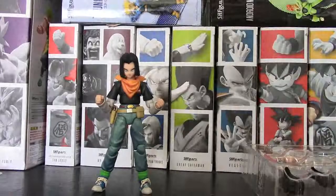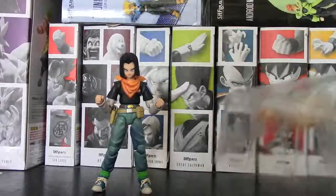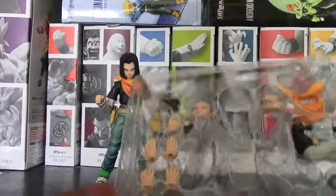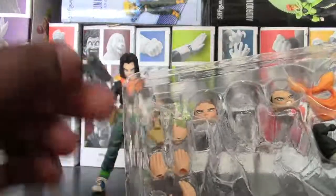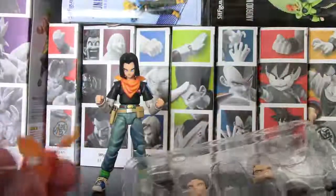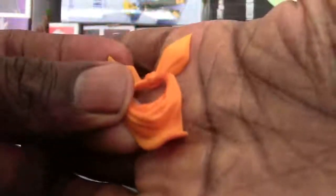All right, guys. Moving on to the accessories. Just like Android 18, he comes with quite a bit of accessories here. But he comes with way more than Android 18. Look at that. He's got 10 other hands, including one hand to hold like the gun right here. You have like the extra holster right here, as well as the gun that's holdable in his hand. He's got the extra scarf right here that's like kind of combat scarf going on here that's kind of blowing in the wind. That looks cool, and they got the shading on that one as well, so that's pretty neato.